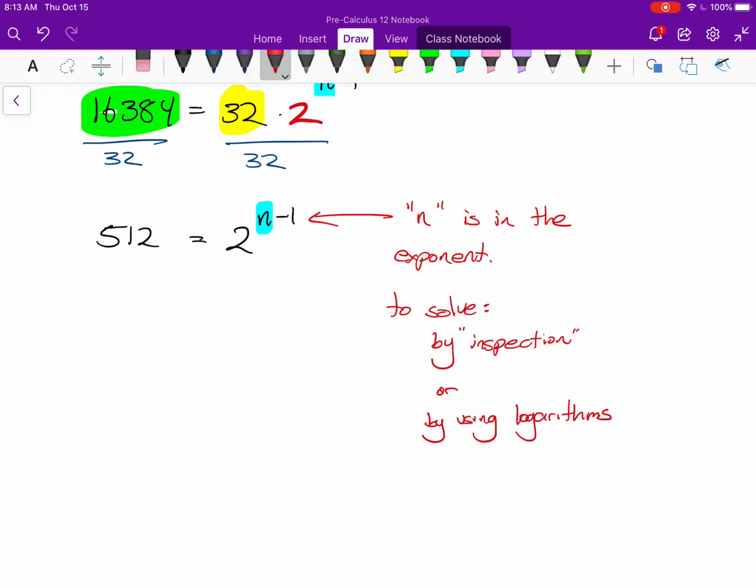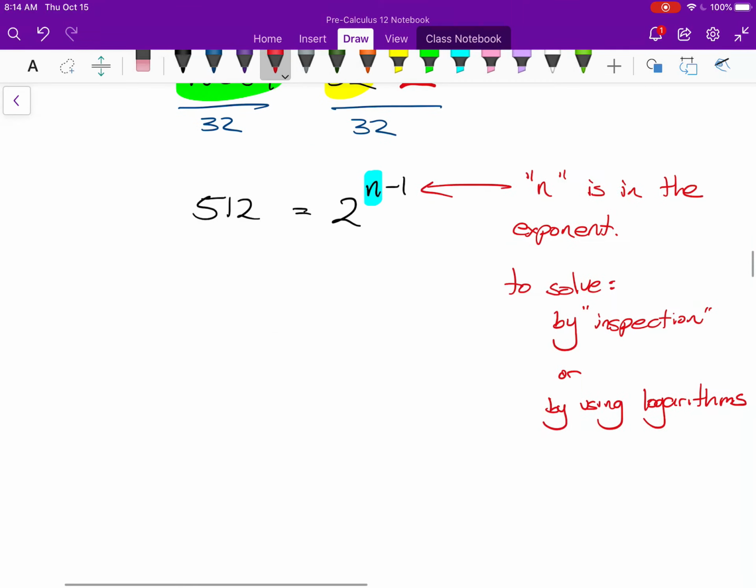which we will get to at the end of the unit. That's the last third of this unit. Until we learn about logarithms, and we can't understand logarithms properly until we know what exponential functions are, and we're basically leading into that right now. So long story short, it's going to be a little while until we can solve this algebraically, until I expect us to. That said, it's actually not hard to solve this by inspection.